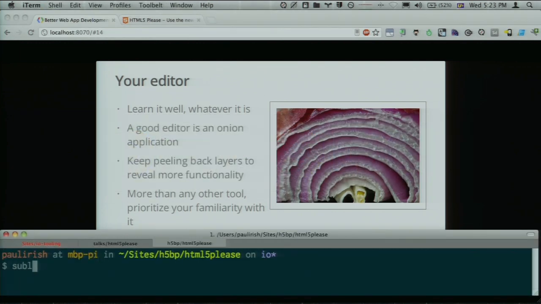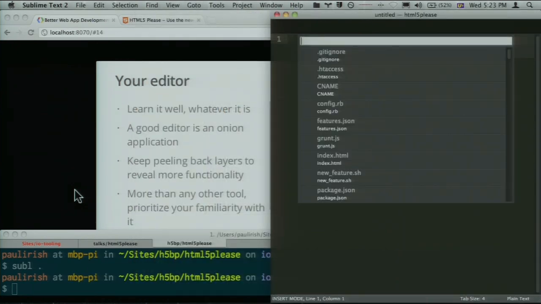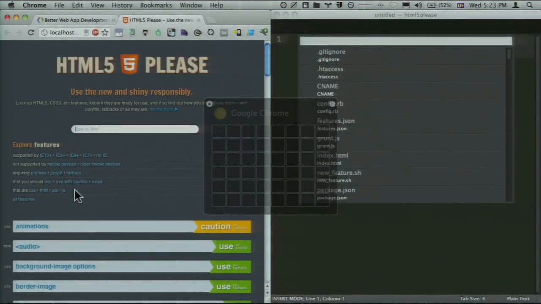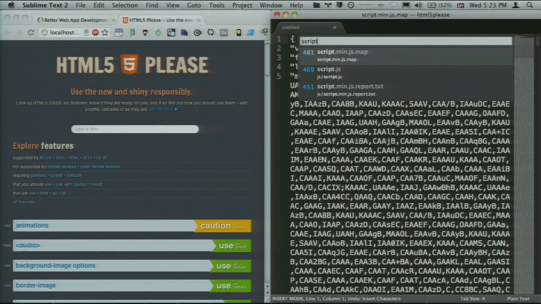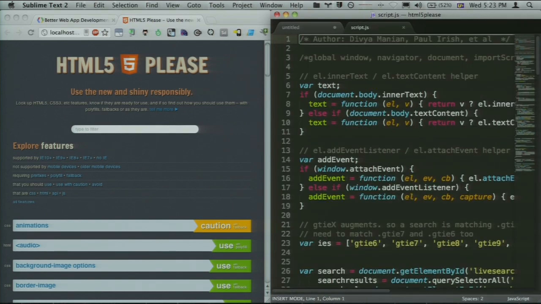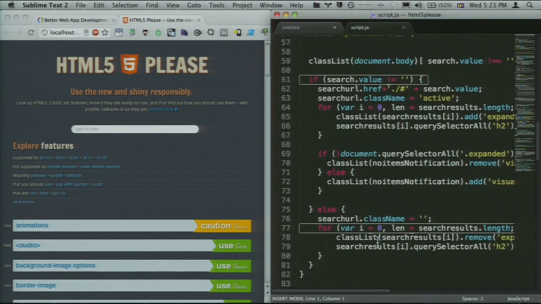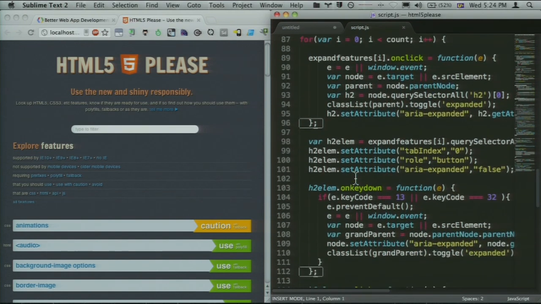So I'll bring up mine right now. Let's see, subl dot. I'm actually using Sublime Text, and we'll bring this up. And I'll move it over here, and we're going to bring up my script for this file. Nice. Cool. Now, one of the things that I've noticed developing recently is that I like to learn new tricks. I like some of the features in this editor. And one of the things that I added to my editor workflow recently was having linting, code linting, built in live. And so I'll show you what I mean right now.